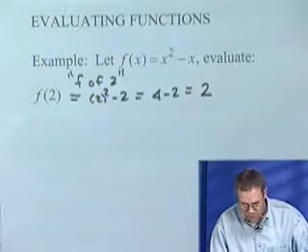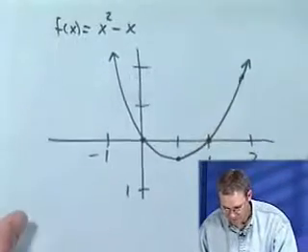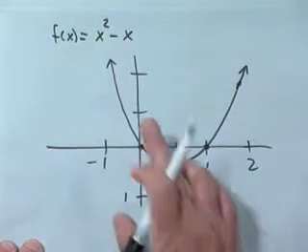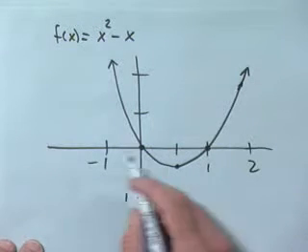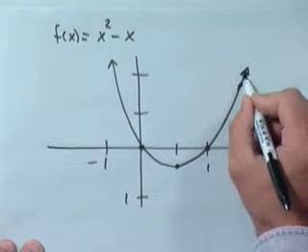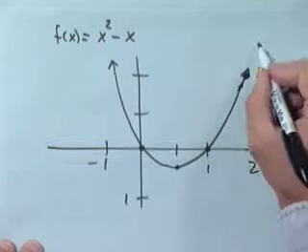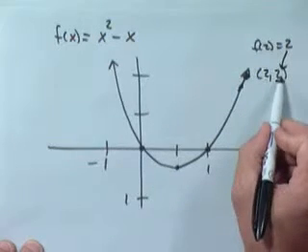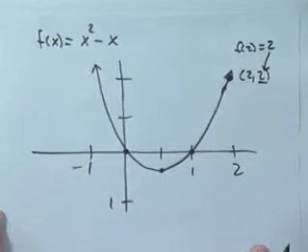Now graphically, we should figure out the significance of f of 2. What I've done is I've graphed the function for you. There's the function x squared minus x. You could plot this function by plotting a few points. But notice, when the x value is 2, the corresponding y coordinate on the graph is also 2. So f of 2, when you plug a 2 in for x, the y coordinate is 2. So that's the graphical significance. Let's do a couple more.